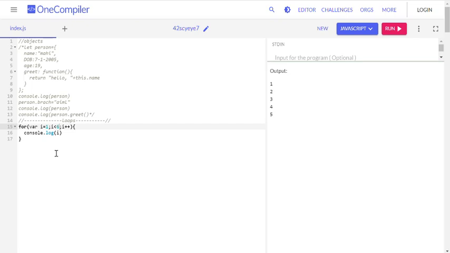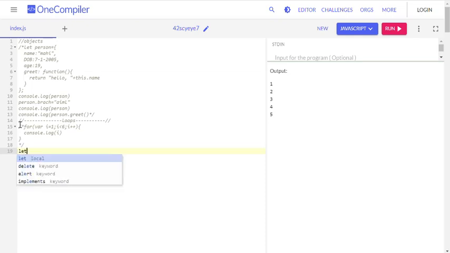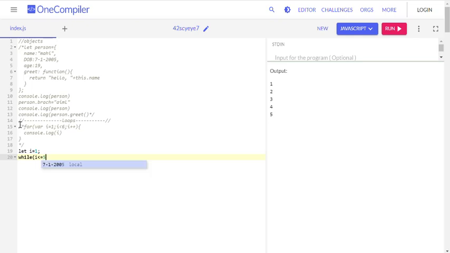Similarly with while loop, first we have to initialize the variable. let i equals to 1, and we have to write the condition in while, like while i less than 6 or i less than or equal to 5.